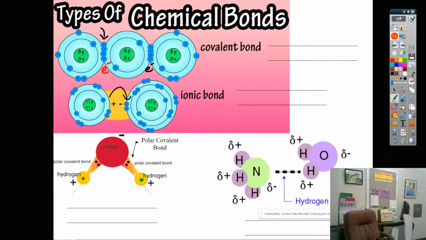So covalent, think of a co-captain of something. If you're co-captains, does that mean that one person does everything and the other one doesn't do anything? No, you share responsibilities, right? So covalent bonds is where we share electrons, but we're going to say we share them equally. And this e negative represents electrons, because electrons are negative. So they share electrons equally.